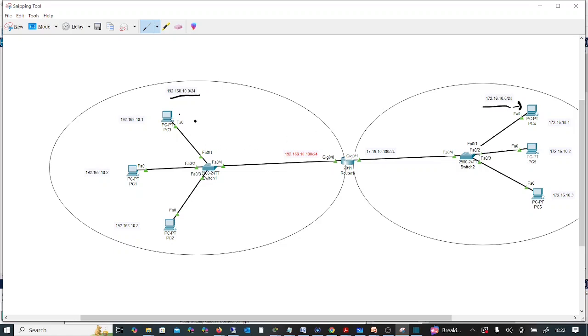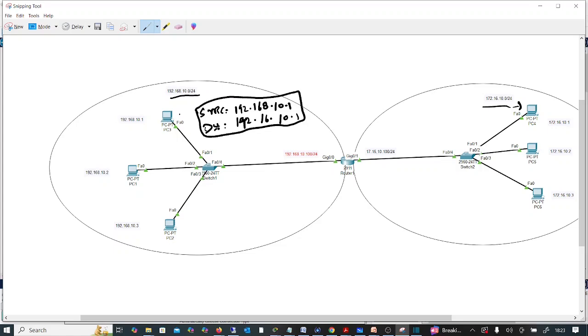The source IP address in this case will be 192.168.10.1, and the destination would be 172.16.10.1.